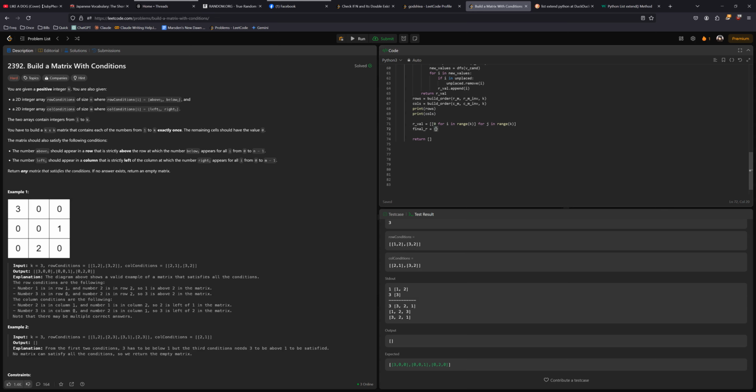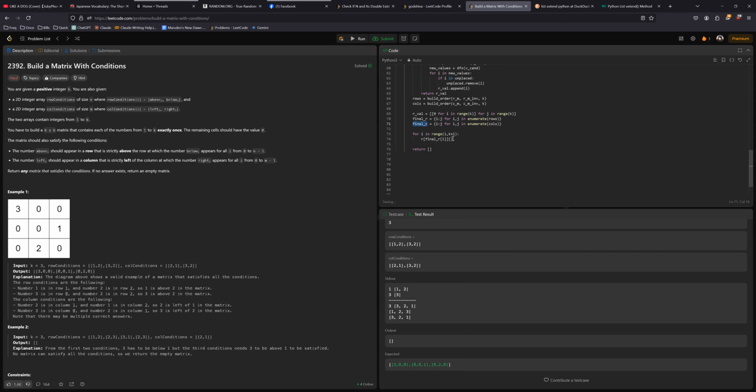Yeah, what am I trying to say? 0, not 0. ij for I, comma j in enumerate rows, final column, columns. And then we are just going to say for I in range 1 to k plus 1, R. So row comes first, right?